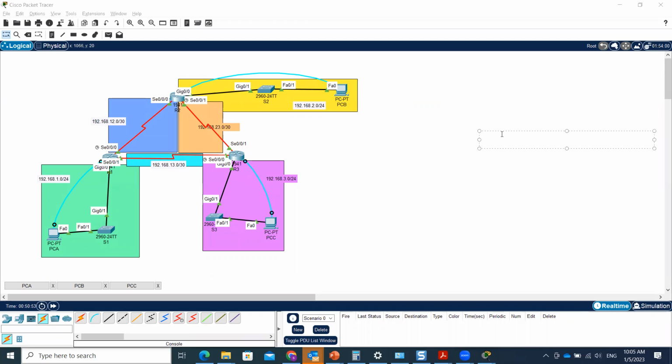We will put the subnet mask for this network, 192.168.1.0/24. It means 255.255.255.0.